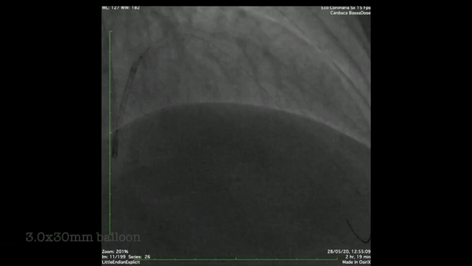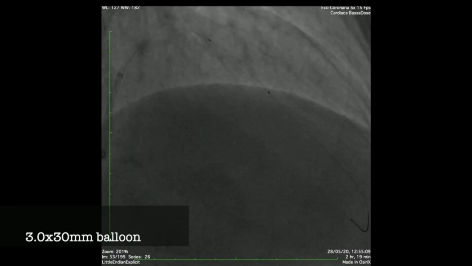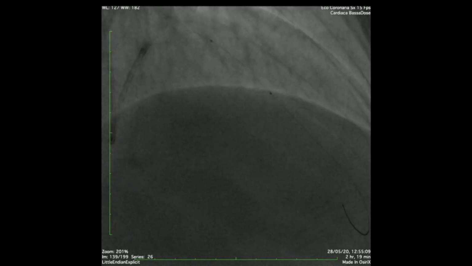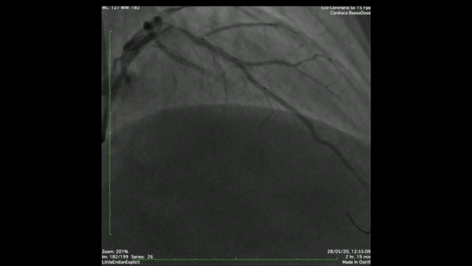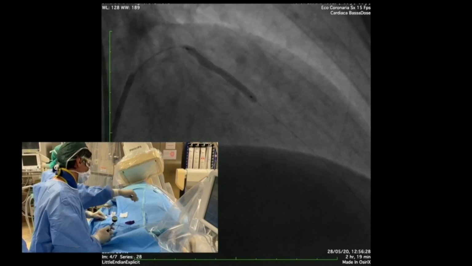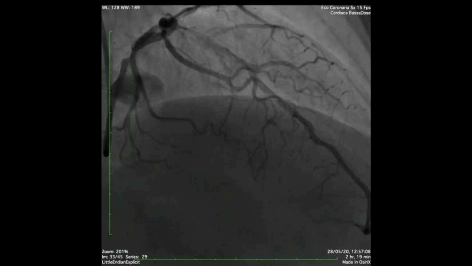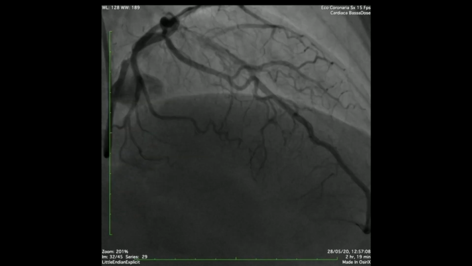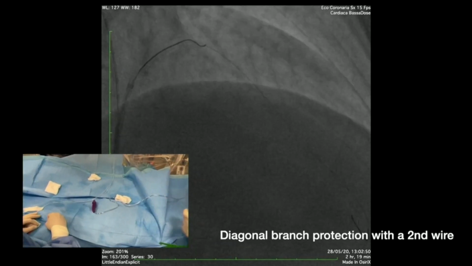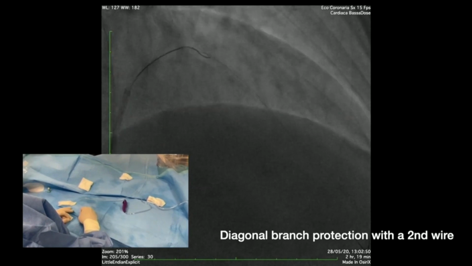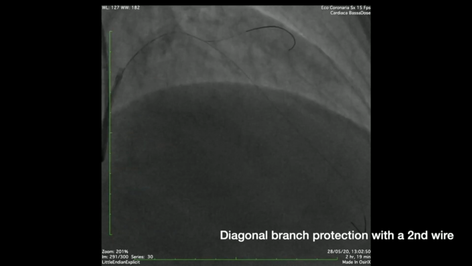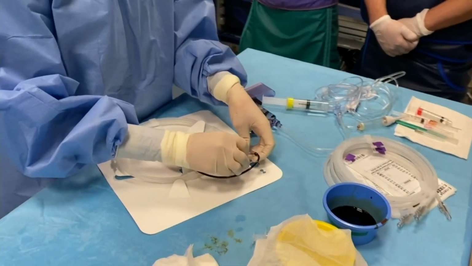Obviously, Javier has already told us. I mean, this channel we created with the balloon is not enough to expand well our stent. So we decided to definitely continue with the vessel preparation. You see the angiogram. There is a clear asymmetric distribution. We tried with a 30 millimeters long balloon, because we want to know exactly how long this is and whether the distal part of the second diagonal is involved or not. So we put a second wire to protect the first diagonal, which is involved in the lesion, because we decided to go with a balloon-based approach.